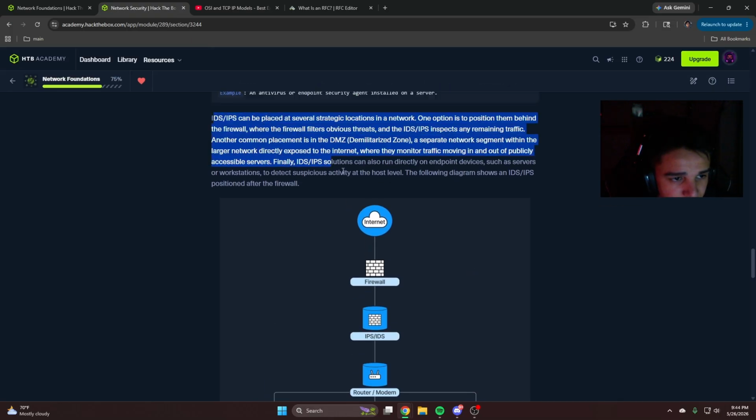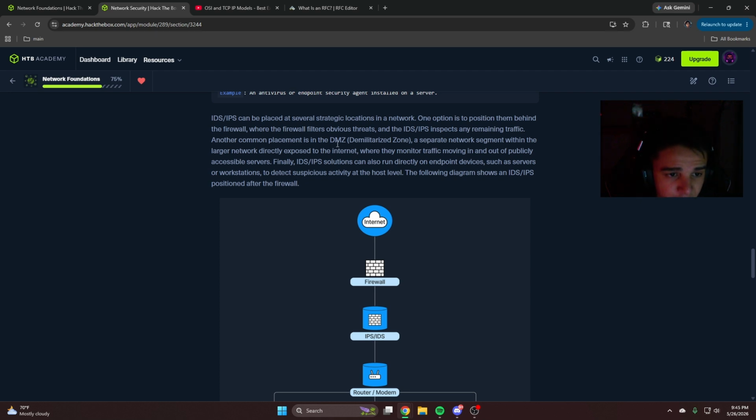So IDSs and IPSs can be placed at several strategic locations on a network. One option is to position them behind the firewall, where the firewall filters obvious threats and the IDS/IPS inspects any remaining traffic.